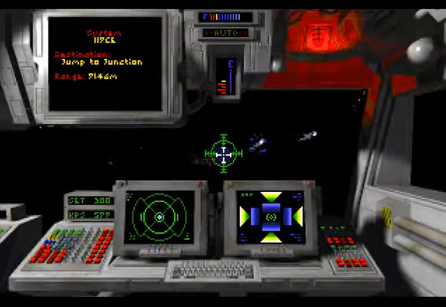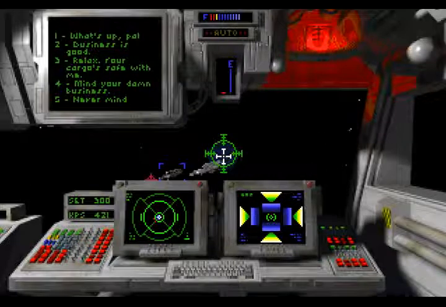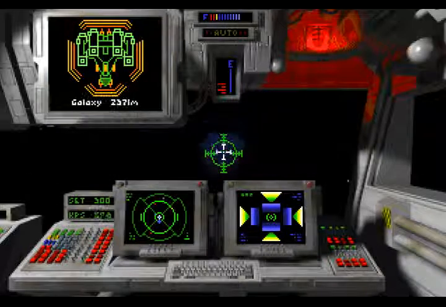But this time we're not alone. There are some merchants here. Maybe they can help us. Good to see a friendly ship. So perhaps we don't have to fight.